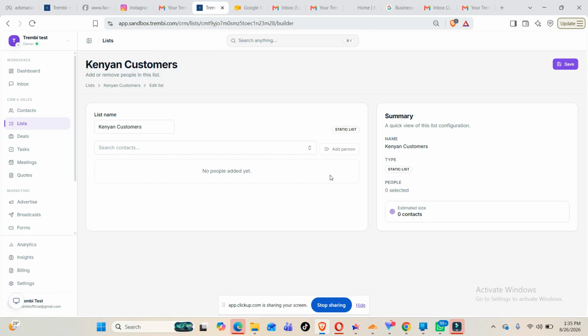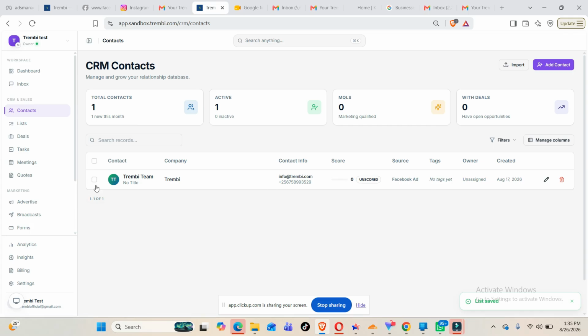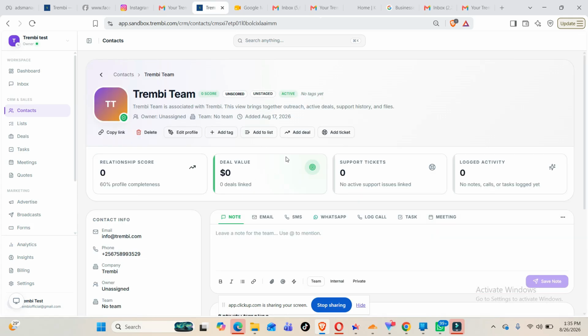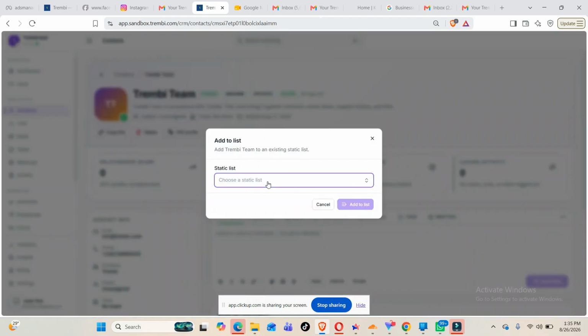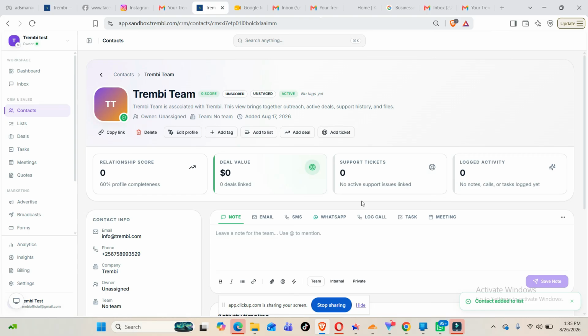Then you would be in position to add contacts onto that list. Specifically, keep adding people either here or via the contact section. Keep in mind that even within the contact section itself, you're in position to select a given contact or a group of contacts and add them to a list via this very button.